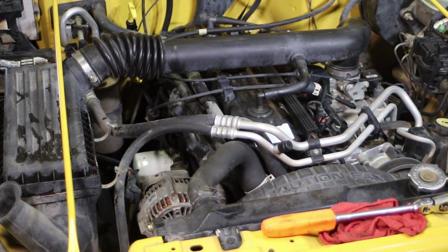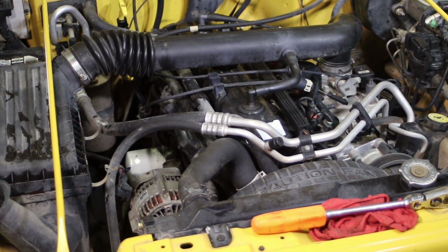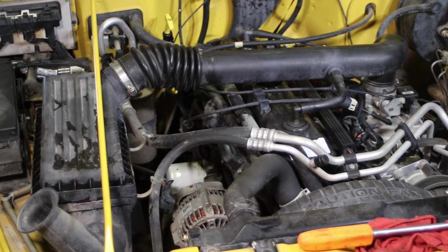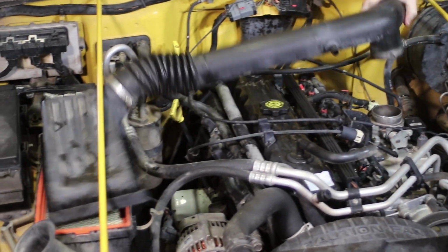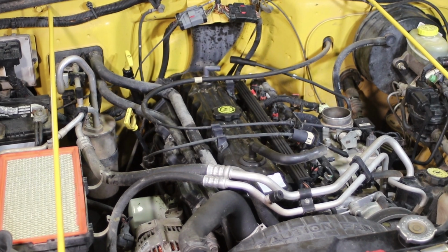When we're repairing these, if it's leaking at the valve cover, you want to do that first. You always want to address the leaks from the highest and front part of the engine and then do the lower parts later, because it may just be that the oil is leaking down to the oil pan. So we're going to do the top gasket first.